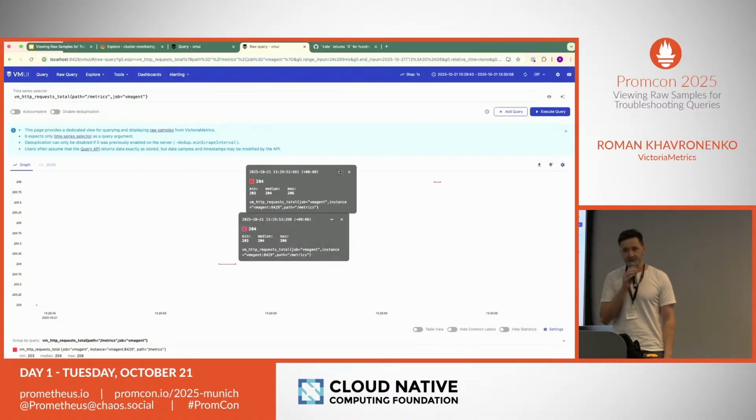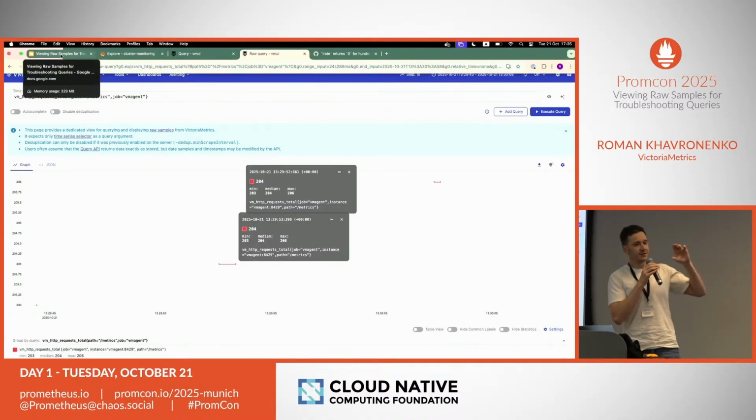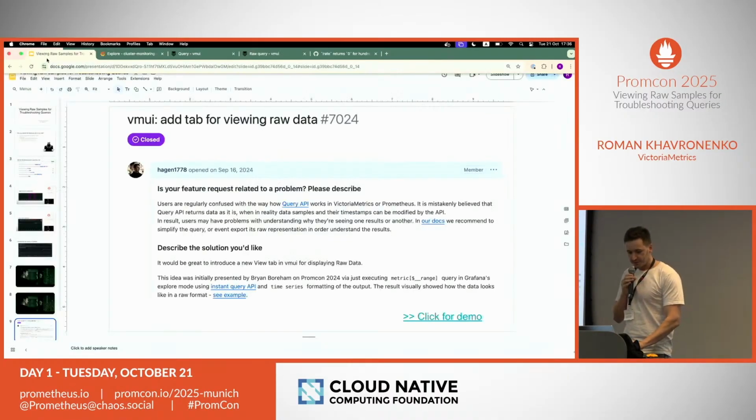When I see this, I immediately ask the user on GitHub, are you running high availability pairs of your collectors? And they usually say yes. So in fact, they have two agents scraping the same target twice, and they send in data that is 1 second to 1 millisecond apart. And because of this, you know how irate works. Irate, compared to rate, compares the two last data points in the lookbehind window. And if the two last data points are exactly the same, you have zeros. So this is the troubleshooting story.